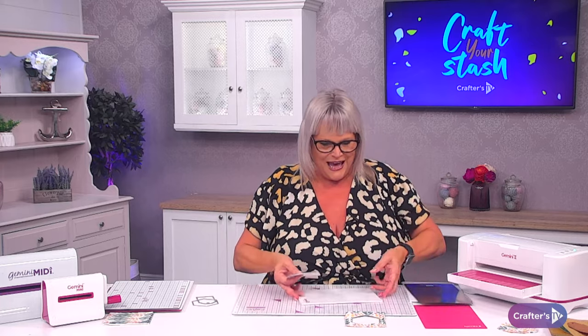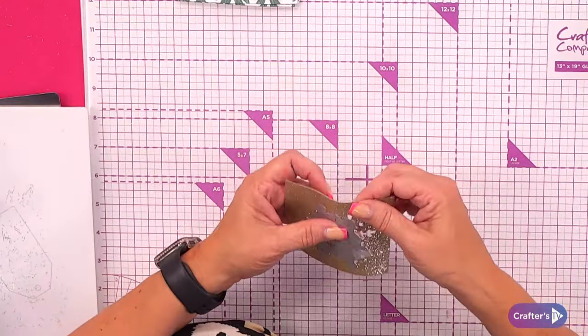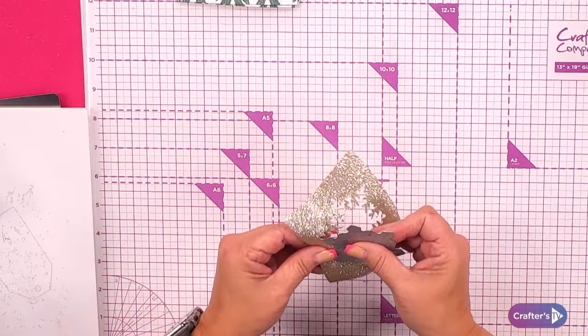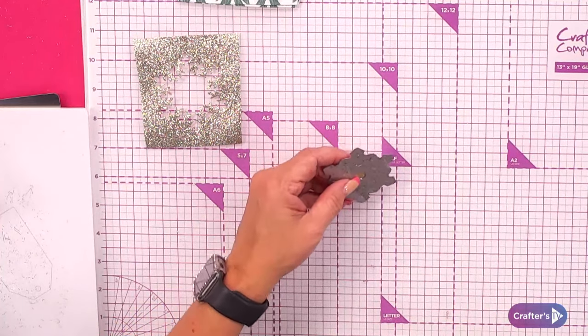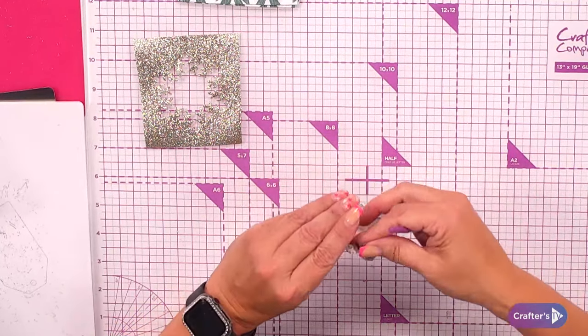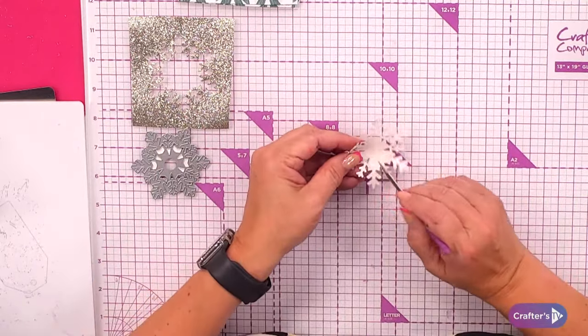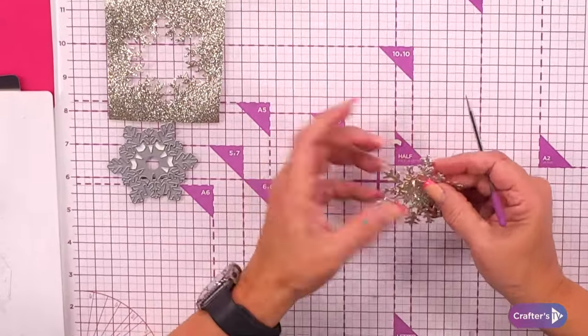That was a really good question. Well done, Nicola. Absolutely. Again, the metal shim has taken the pressure off, but what it's allowed me to do now is cut out into glitter fabric. And let me just poke it up. It's allowed me to cut cleanly through a glitter fabric, a beautiful, and I'll turn it this way, snowflake, and all the added detail.